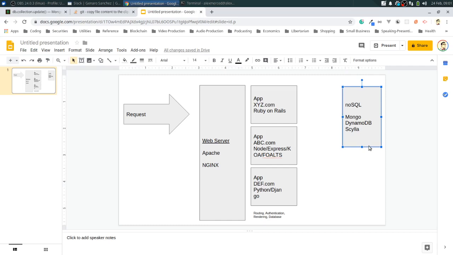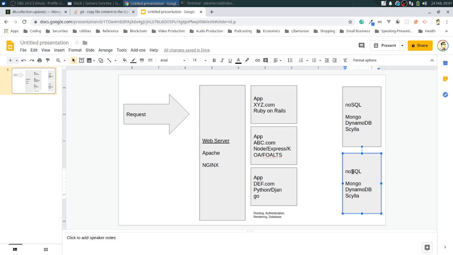I would say the vast majority of databases are relational databases, SQL databases, where the database actually does keep track of this data is related to this data. So if this data gets deleted, delete this data. It keeps track of all those relationships. So those are called SQL databases, and those could be things like MySQL, could be SQLite, could be Postgres SQL, could be MariaDB. These are all different SQL databases.